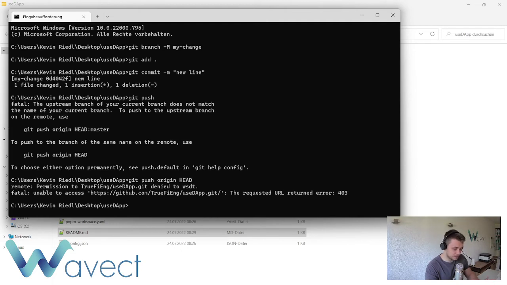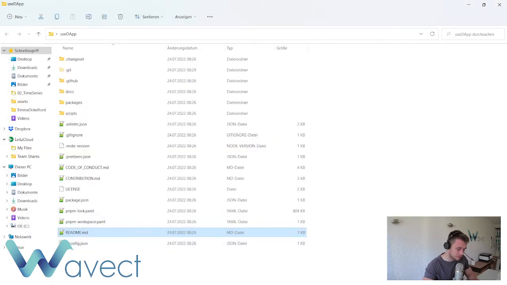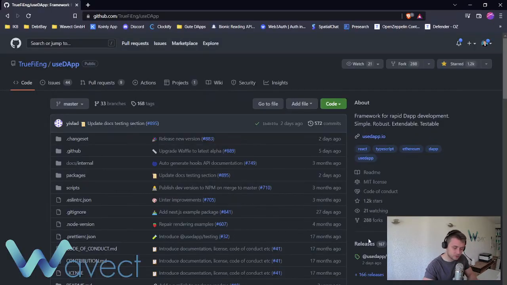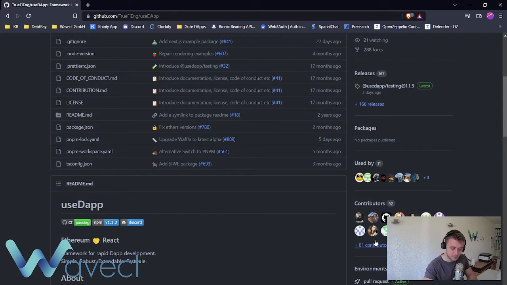And as you can see, I don't have the permission here. What we see now is they don't allow you, for an obvious reason, to contribute to their direct repository because other people could use it. That's an issue because they actually have to add you manually as a contributor, right?